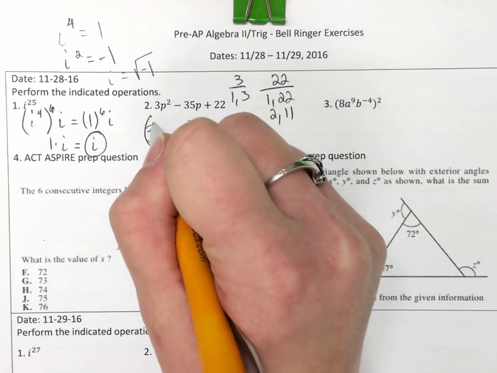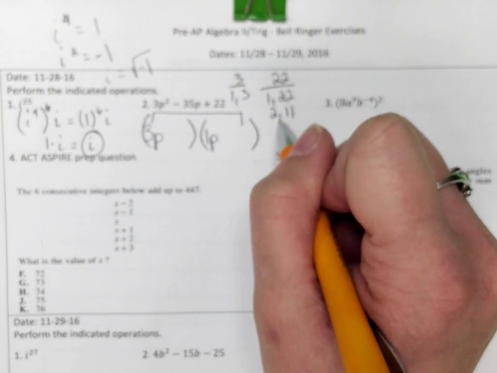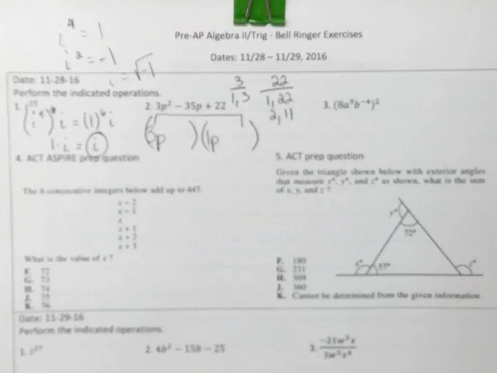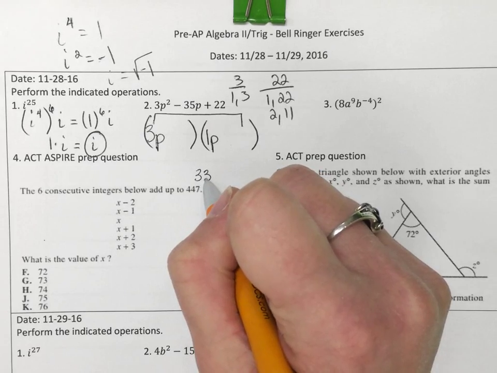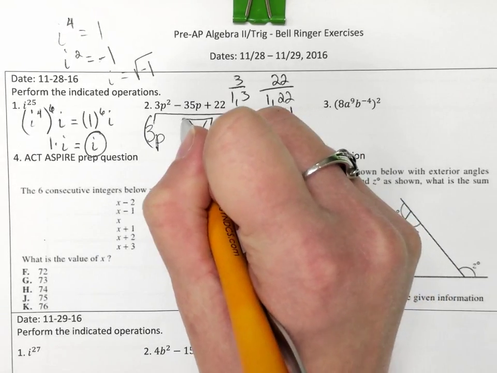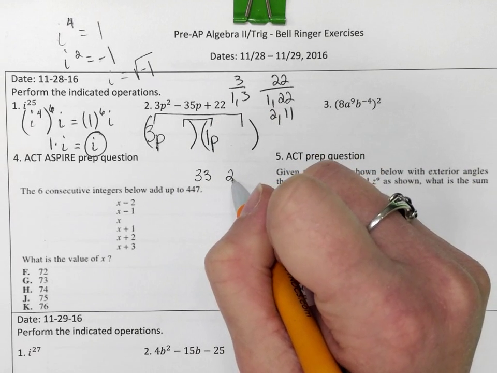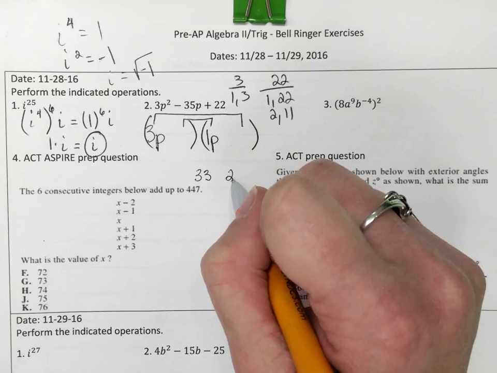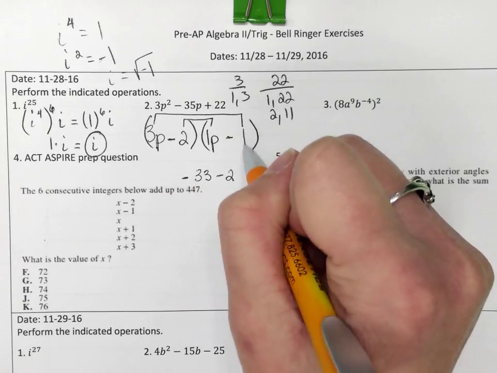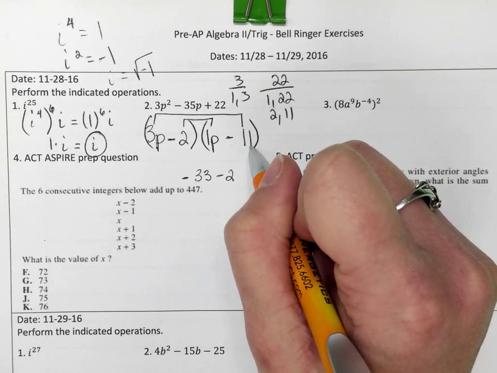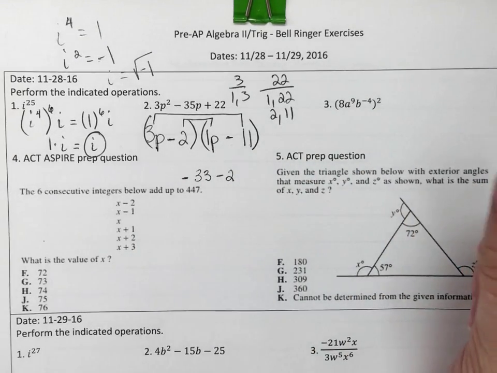All right, so then my outer is 3 times something. 3 times which one of these is going to get me the closest to 35? 3 times 11? So what's 3 times 11? 33. And then 1 times the other number with 11. 1 times 2. How does 33 and 2 give me negative 35? Negative 33 and negative 2. Well, that makes it easy, right? They're both negative. Check your last to make sure it gives you positive 22. Negative 2 times negative 11. Is that positive 22? Yes, it is.